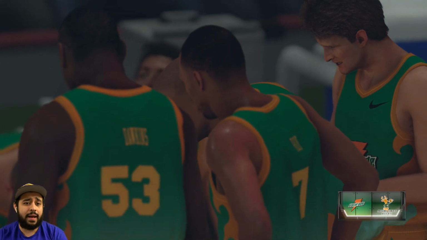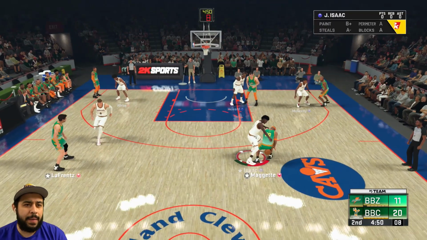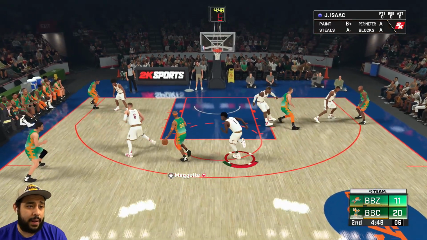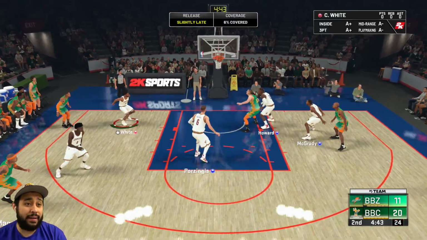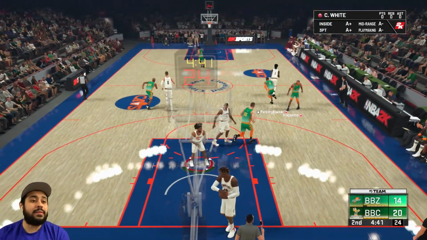This team, I'm telling you right now, is really good. So we got the bench in, which we got Isaac. So that's great. So we're playing that defense. Oh, you're not going through Isaac, bro. You're not going. Oh, he was about to do that. How is that 6% covered?